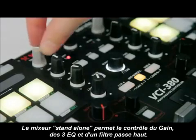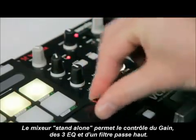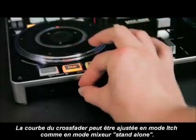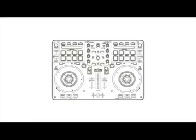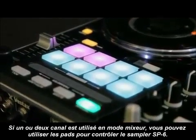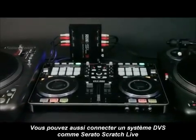The mixer features trim, 3-band EQ, and a high-pass filter. Crossfader curve can be adjusted as well in ITCH or mixer mode. If one or two of the channels run in mixer mode, you can still use the pads to control the SP6 sampler in ITCH. You can also connect a DVS interface such as Serato Scratch Live.